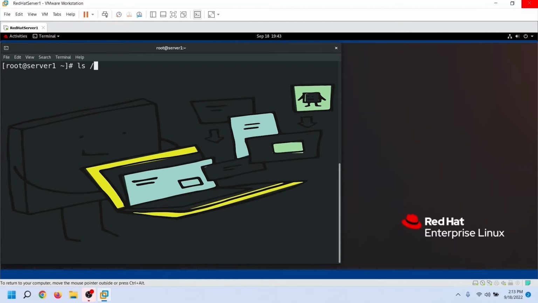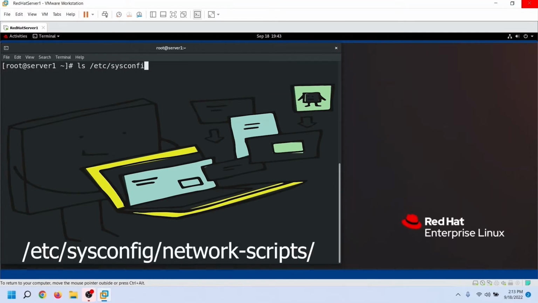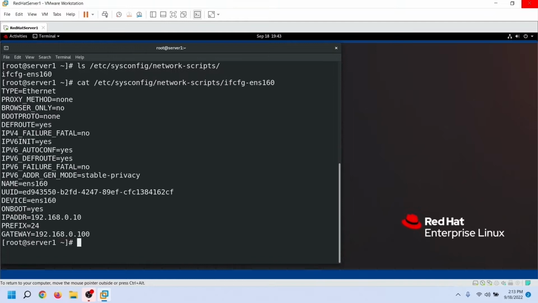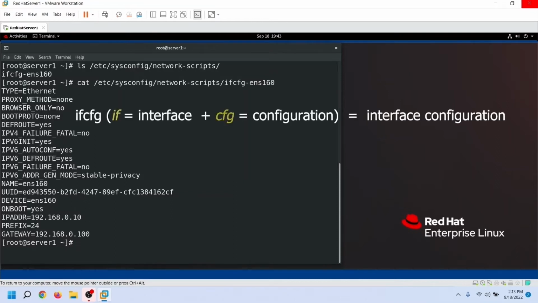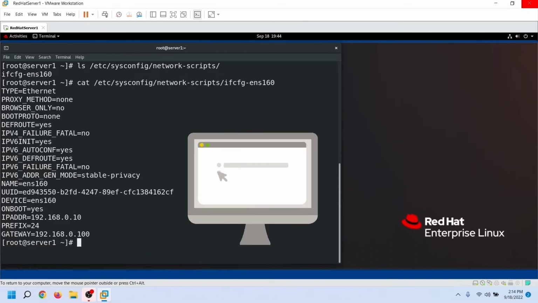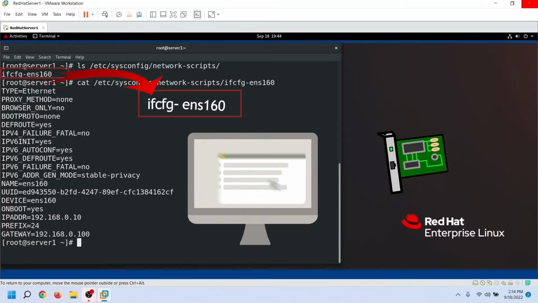Linux stores every connection as an interface configuration file in the /etc/sysconfig/network-scripts directory. An interface configuration file controls an individual network device. As the system boots, it uses interface configuration files to determine what interfaces to bring up and how to configure them. The name of a configuration file starts with ifcfg and is followed by the name of the network interface or connection. By default, the system automatically generates connection configuration files for all detected devices. If the system generates a connection configuration file, it uses the name of the interface after the ifcfg prefix.